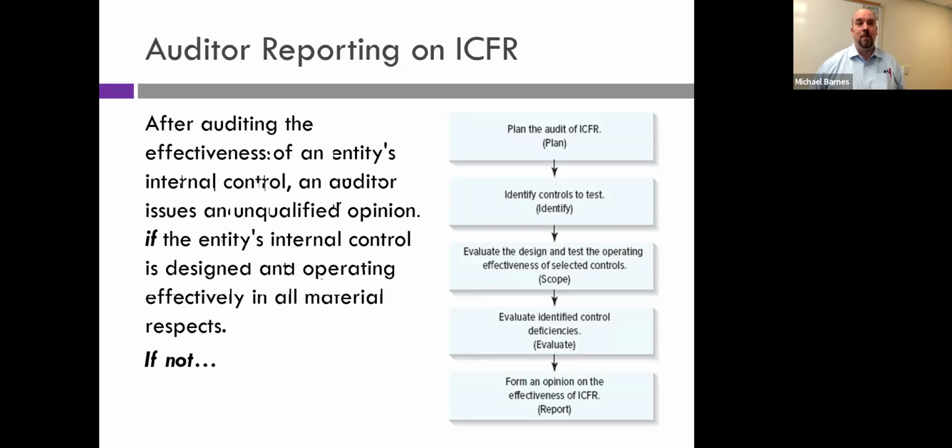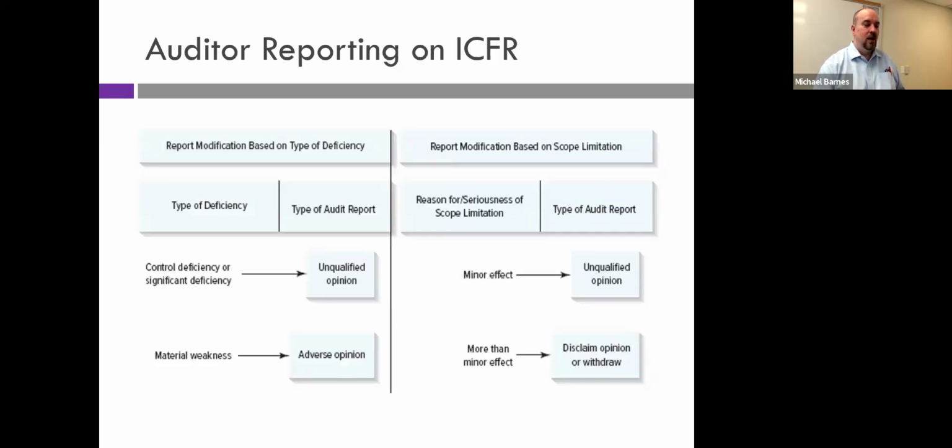That being said, what happens if there are control deficiencies? The most likely scenario. Well, let's go ahead and look at our diagram. So let's focus on this side first, okay? We have two possible scenarios. We have a control deficiency or a significant deficiency. If control or significant deficiencies are the most extreme of any deficiencies we identify, we're still going to issue an unqualified opinion. For control deficiencies it's obvious, because a control deficiency is basically a small issue, okay? It's something that gets reported to management, but it's not likely to result in any kind of misstatement of any significance. But a significant deficiency is certainly problematic.